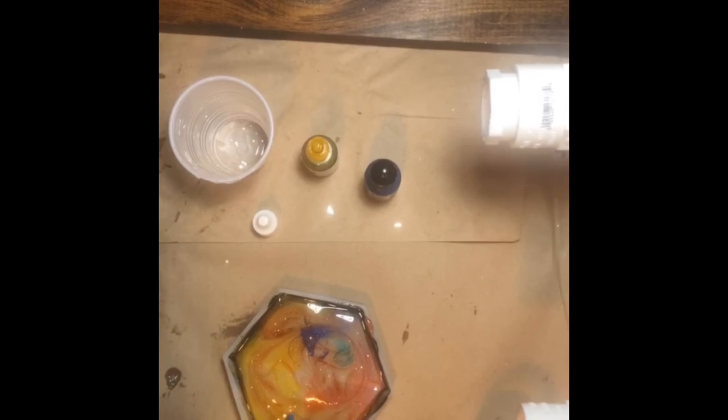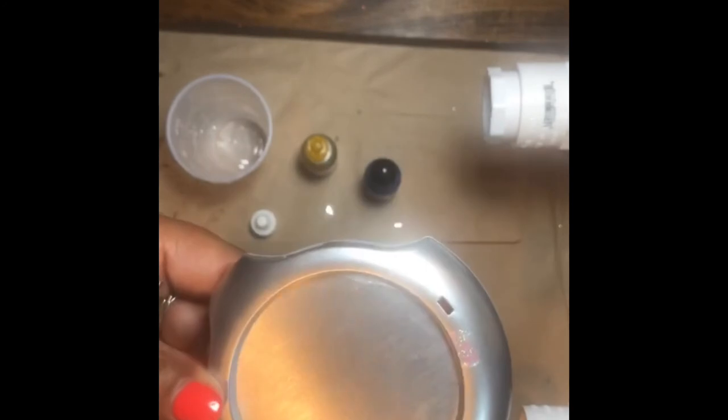For removing bubbles from the mold: this is an epoxy warmer — you can order them online for five to seven dollars. I also just set the cups in warm water for three or four minutes to heat the epoxy, which takes the bubbles out. A heat torch also works — just go quickly over the surface.